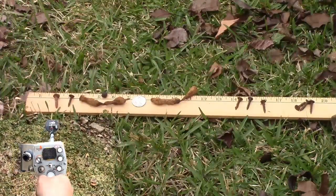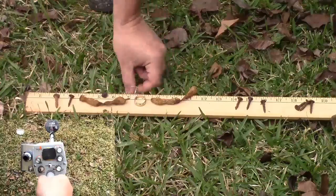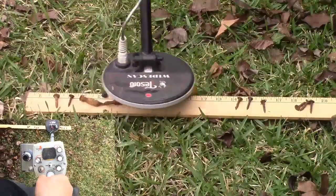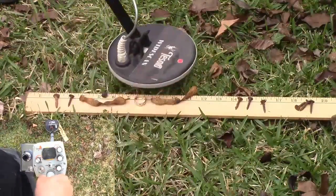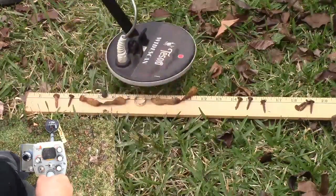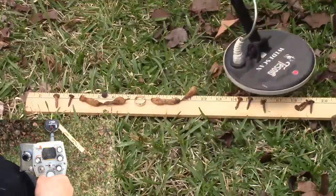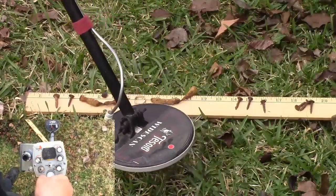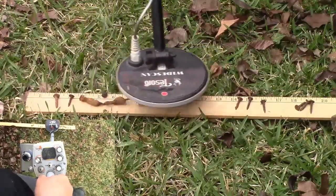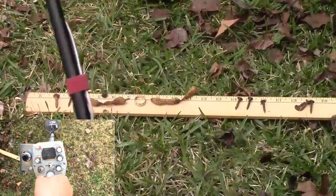Alright, let's try it with a ring. It's a little more floaty, a little less of a positive dig, but it's still a lot better than that. Or that. That's definitely a dig.